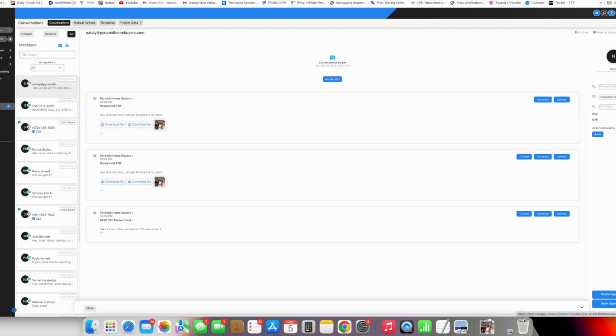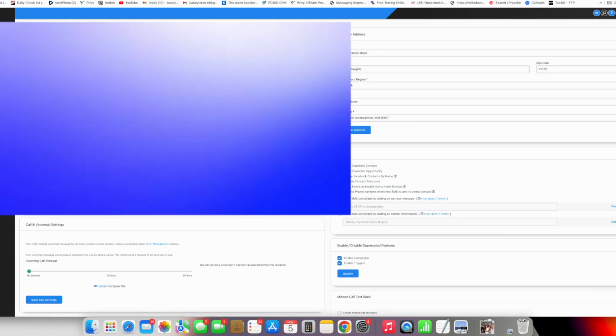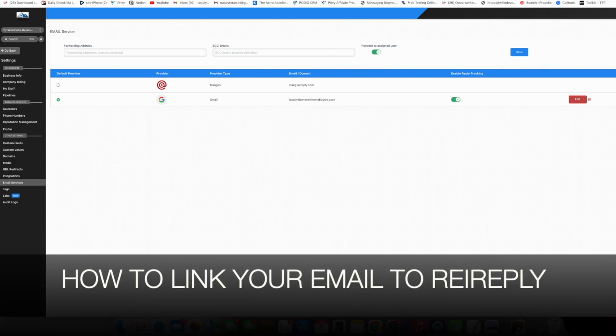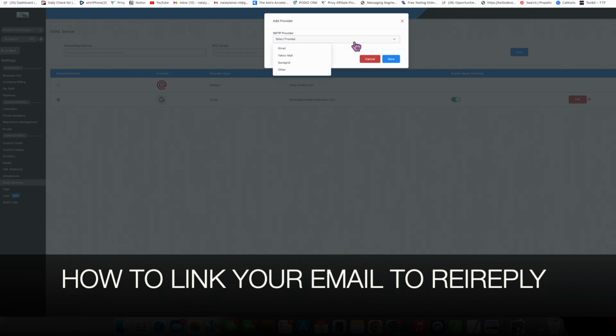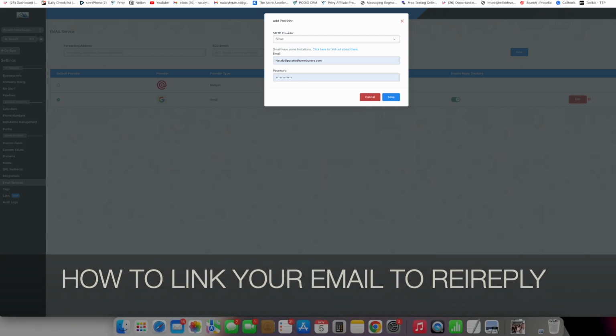Now, some of you might have problems. That's pretty much it, sending the emails, super simple. So some of you might actually have a problem with your email. So you have to go into email services here and you actually have to link your email. So you'll just go to add service, select provider. You could go to Gmail and you can put your email and your password. Once you do those things, you should be fine. But if it doesn't work, it's because you have to go into your email settings and you have to turn off something. So let me show you.